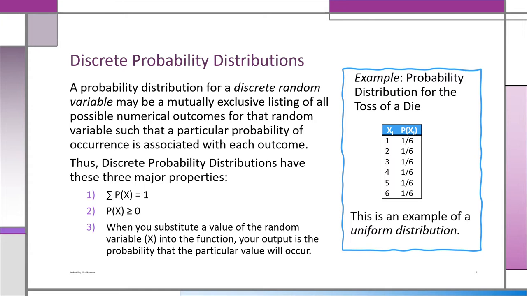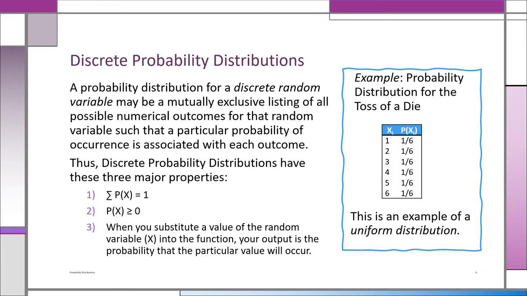If you come out to something less than one, it means you forgot an outcome. If you come out to something more than one, that's maybe a bigger problem, because it probably means that your outcomes are not mutually exclusive. Imagine in the example you see here that I have not only the outcomes listed, but the outcome die comes up odd, which would include 1, 3, and 5. So there's overlap there. There'd be overlap with the individual outcomes that are listed. So the sum has to be one, not less than one, not more than one, but it has to be one.